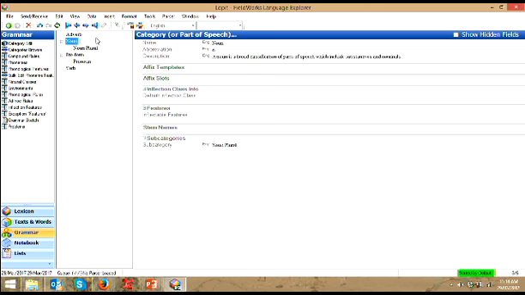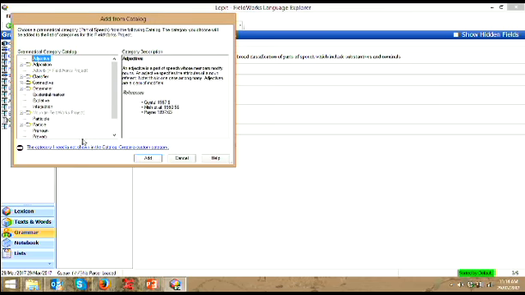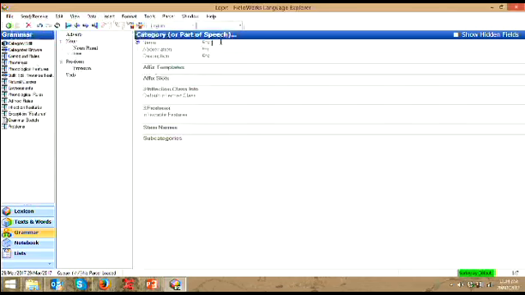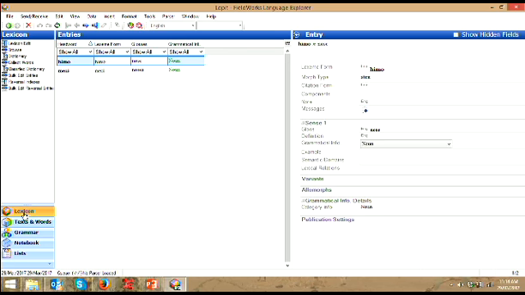But we also want to create another sub-entry, so I'm going to do that in the same way. And we'll say noun singular. All right, and so they're both showing up as subcategories of noun here, and this is the way that you might want to start creating different types of categories that are relevant to your work. So if we go back to the lexicon now, we can change that.